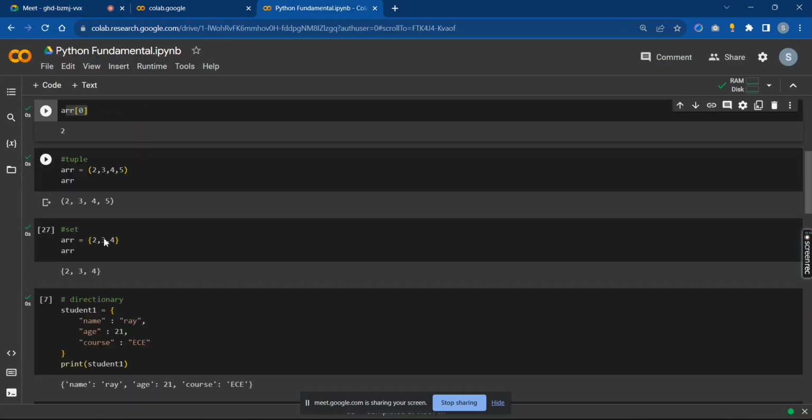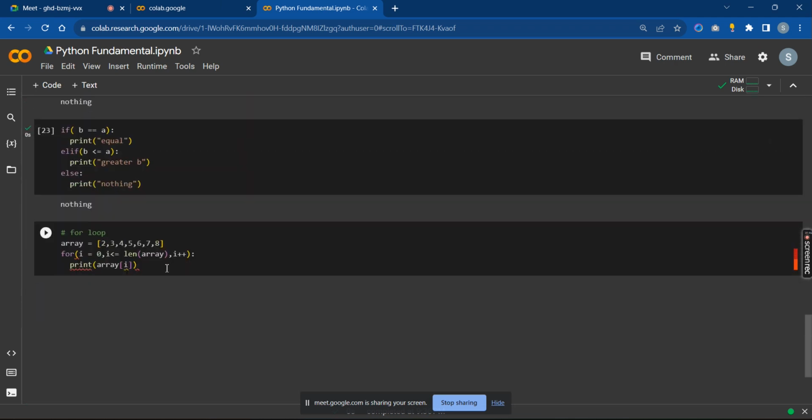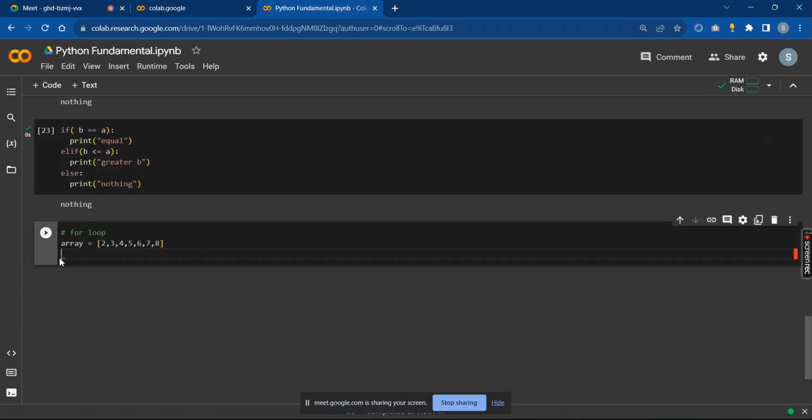Okay, so now instead of writing like this, we can simply write for I in range. Another thing we can use is simply for x in array.